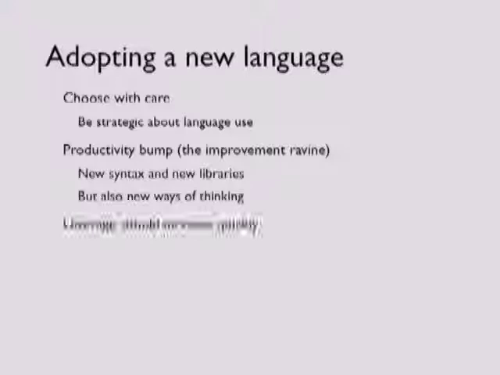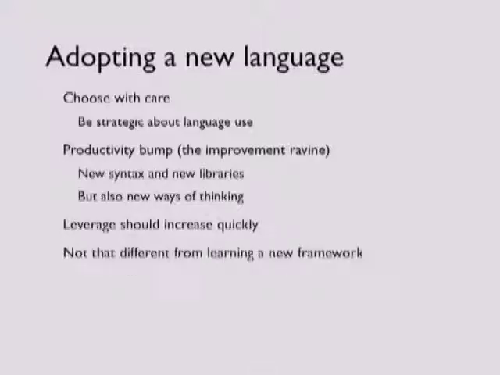The leverage of using a new language, usually, if you choose the right language, should come quite quickly after you've gotten over the initial thing. If you're good software developers, learning a new language shouldn't take more than a few weeks. And to be honest, I find once you've done this for a while, learning a new language is not very different from learning a new framework. It's really on the same level of complexity most times.